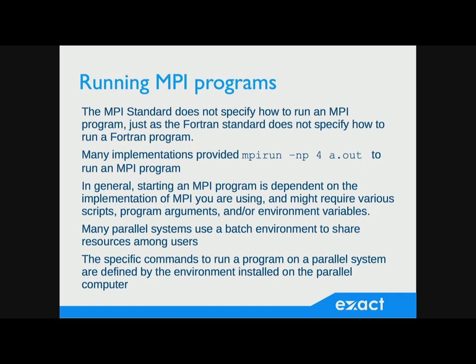Generally the most important option of this command is -np, where np is the number of processors that you want to use. So if you do it this way, mpirun -np 4 a.out, it takes the a.out parallel program and spawns 4 different processes that start running.